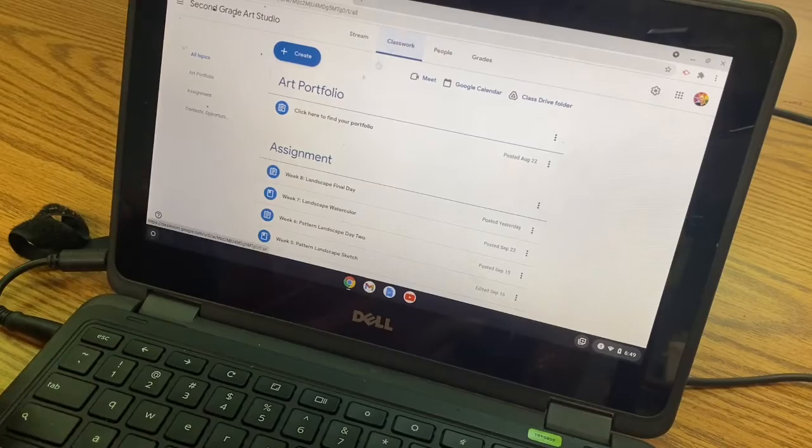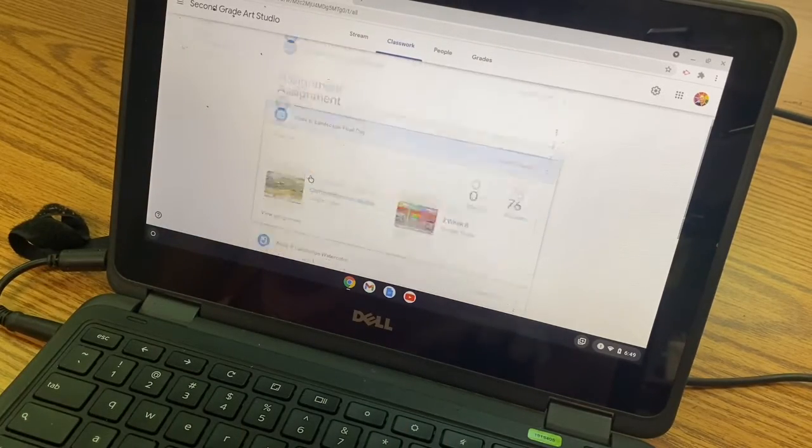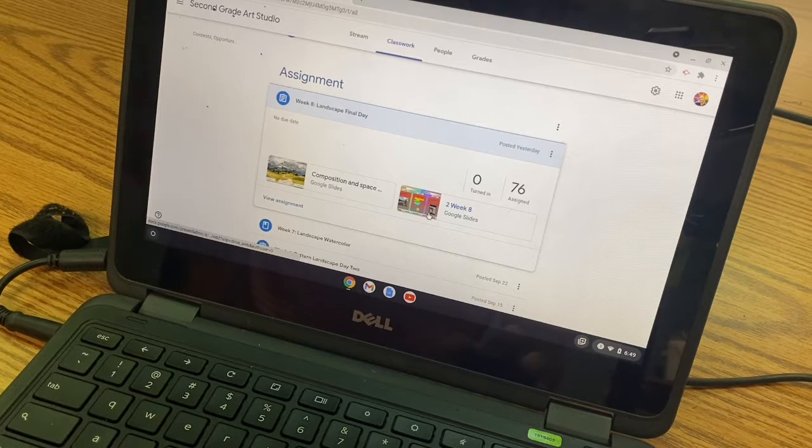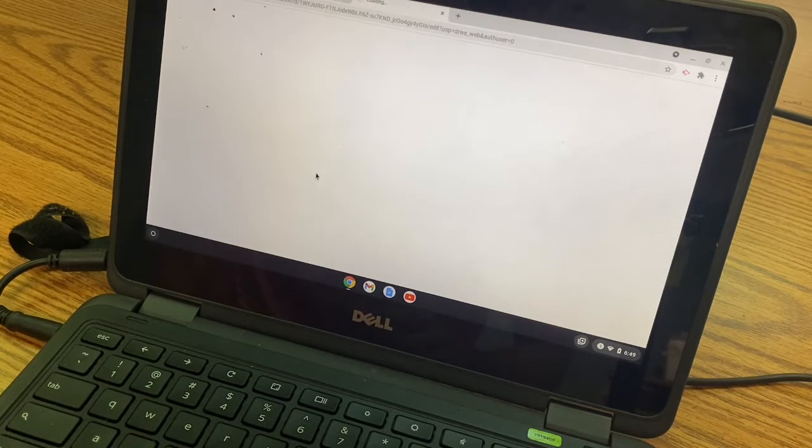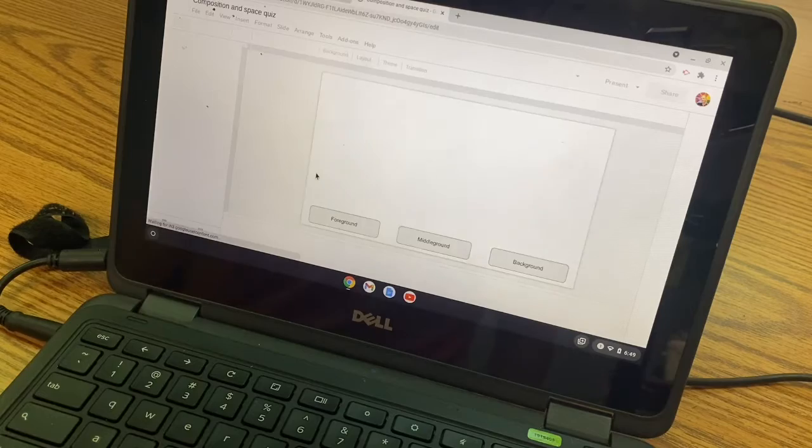I am going to give you a little bit of a quiz. If you could go to week 8, you're gonna see that there's the 1, 2, 3, which we already saw, and then this composition and space, and it has your first and last name, but you see like a mountain. Go ahead and click that. It's week 8, and then give me a thumbs up. It takes forever to load.